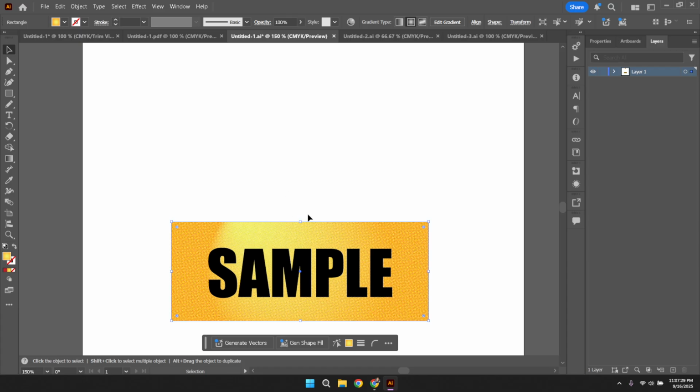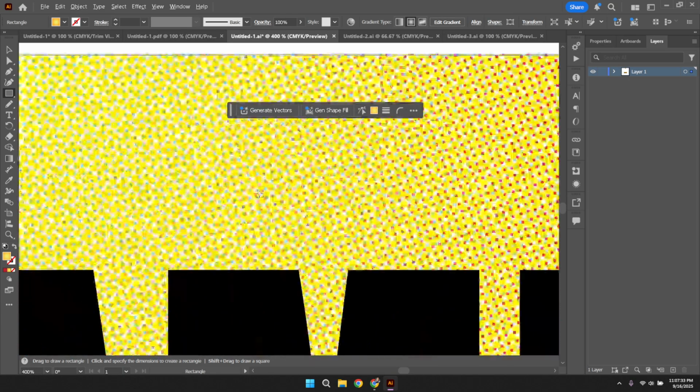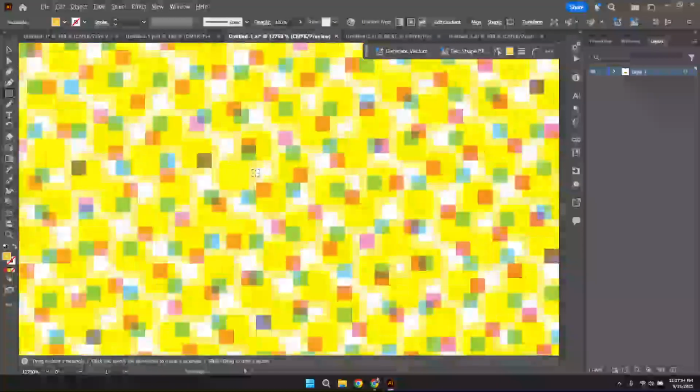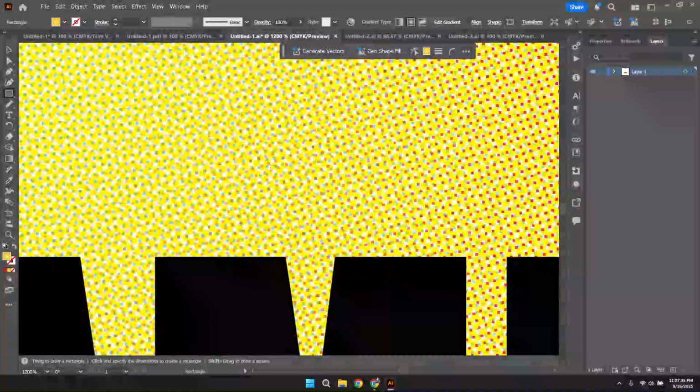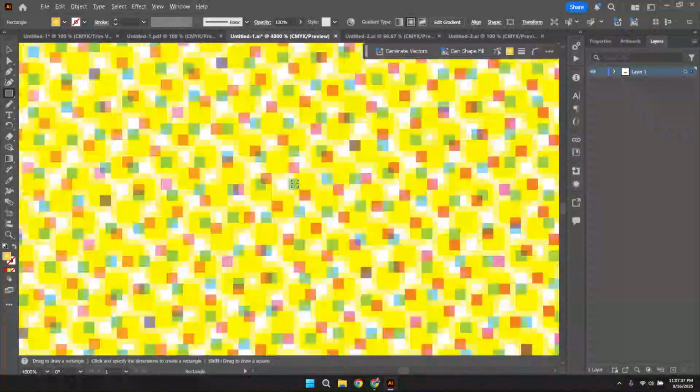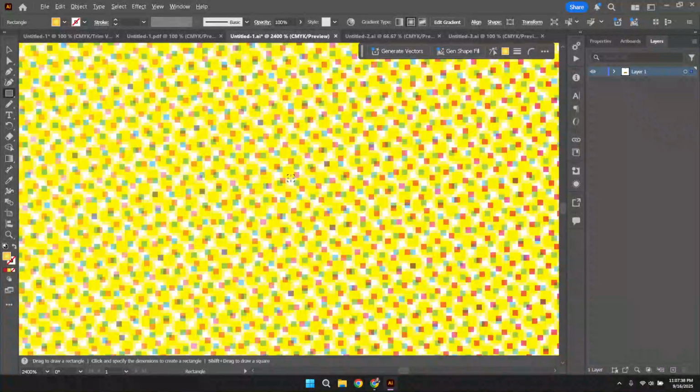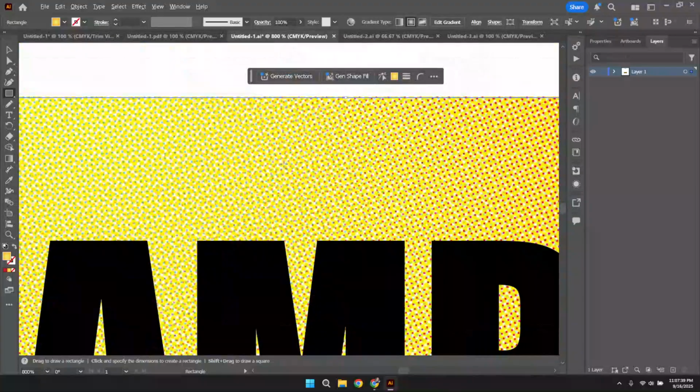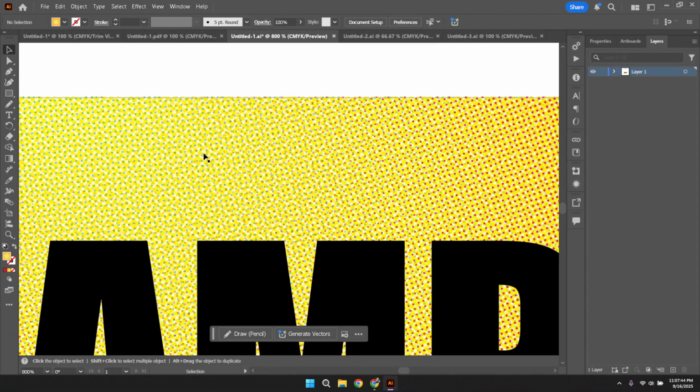Remember, the end goal is to capture that true halftone effect, which is characterized by its dotted texture that varies in size and spacing to convey an illusion of shading or gradient. By following these steps, you've now successfully created a halftone pattern effect in Adobe Illustrator. Be sure to save your work, and feel free to continue experimenting with different settings to explore new creative avenues. This technique can be incredibly versatile, so don't hesitate to incorporate it into various projects for a truly dynamic textural effect.